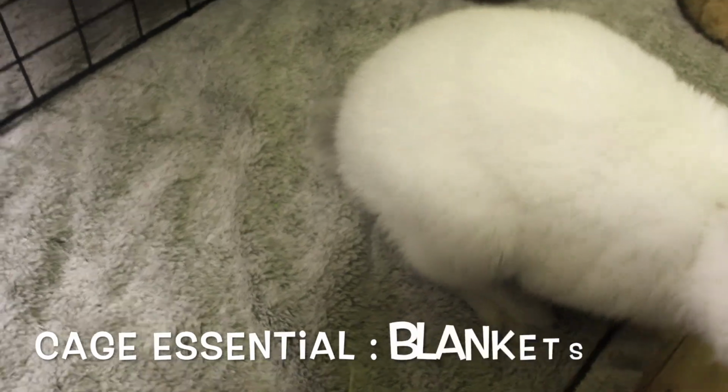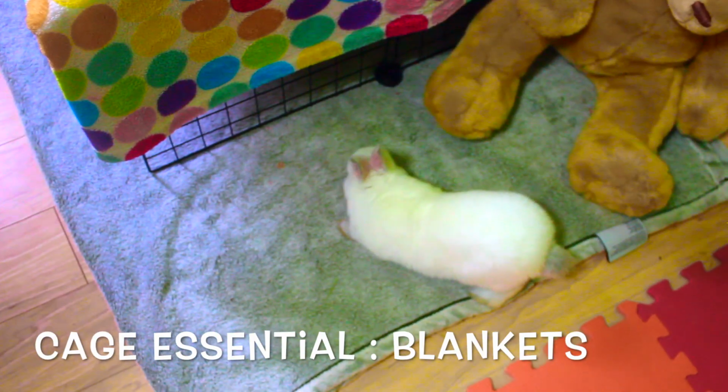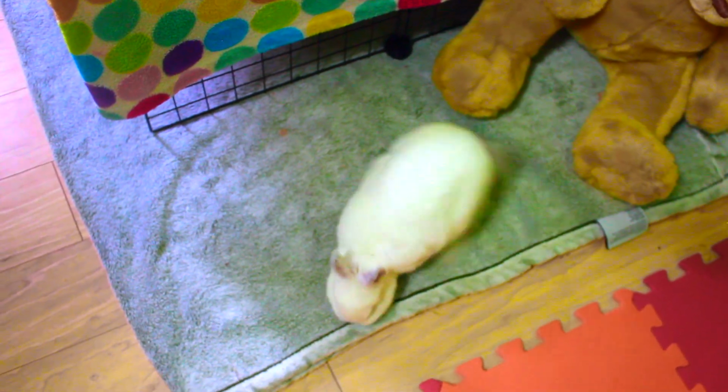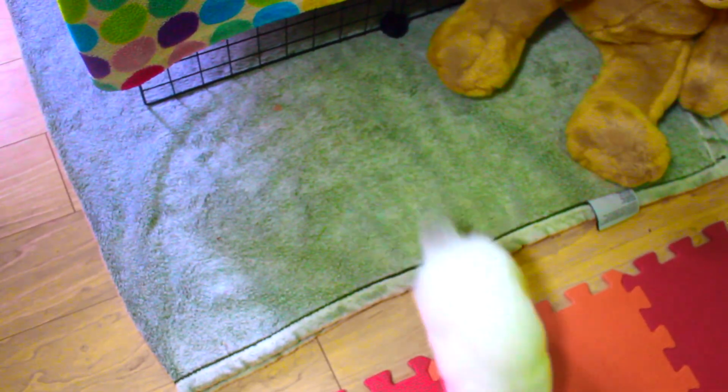Underneath his teddy bear, he has this large green soft blanket. I think every rabbit cage should have a soft blanket inside. This is great for your rabbit to cuddle with and flop on. My rabbit also loves digging at the blanket.